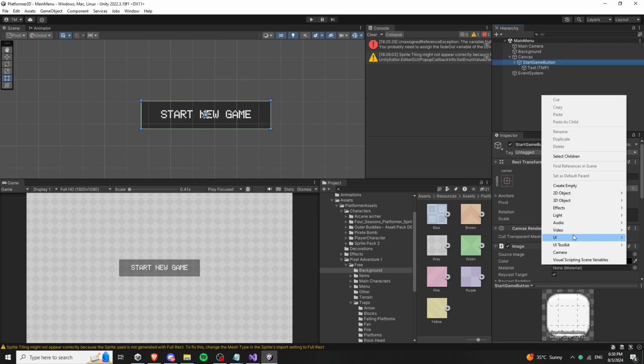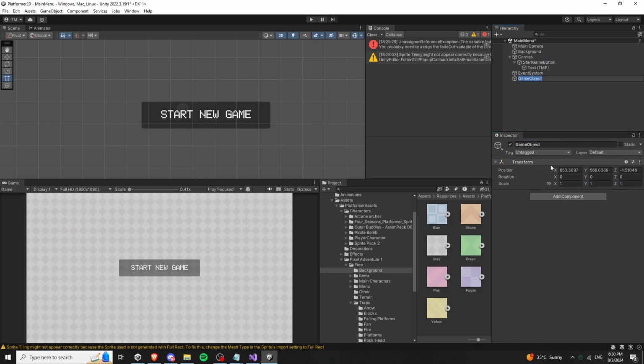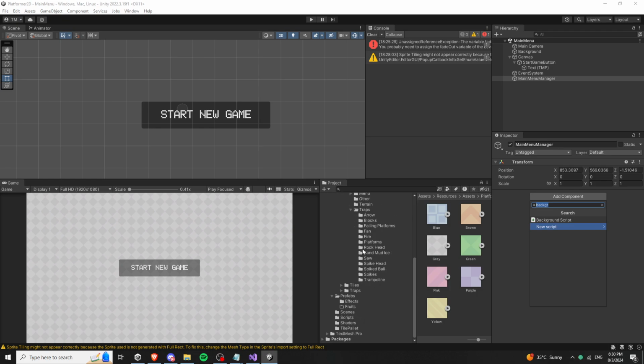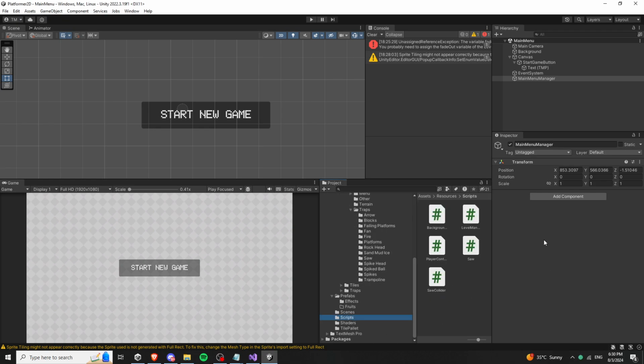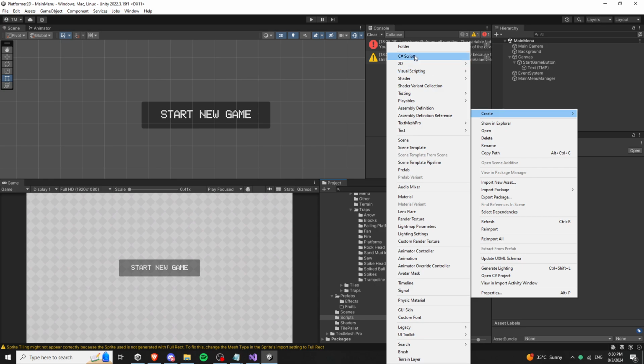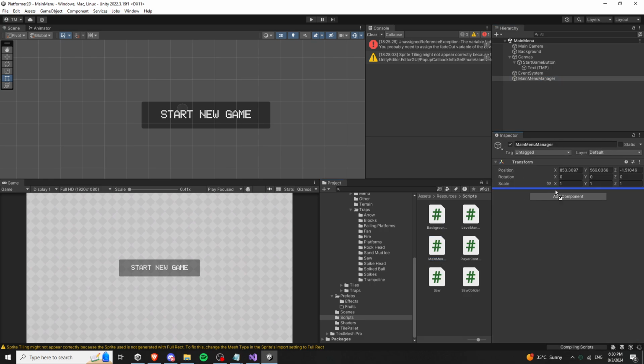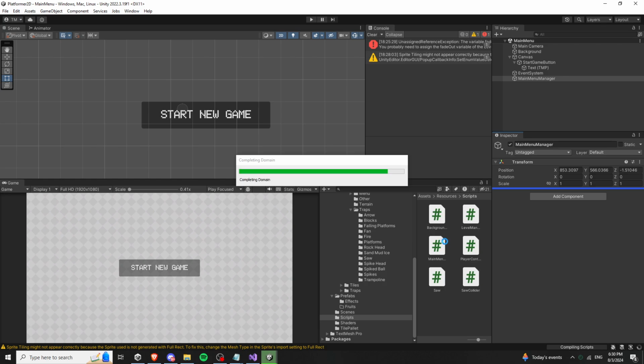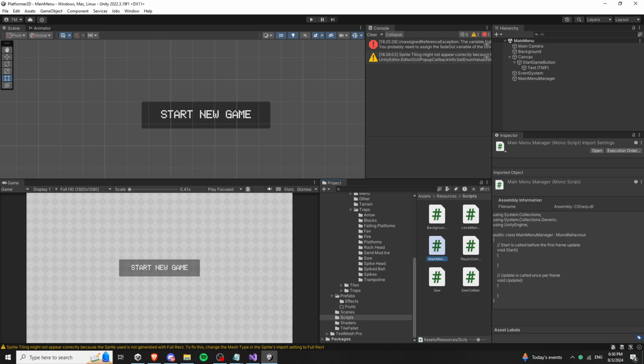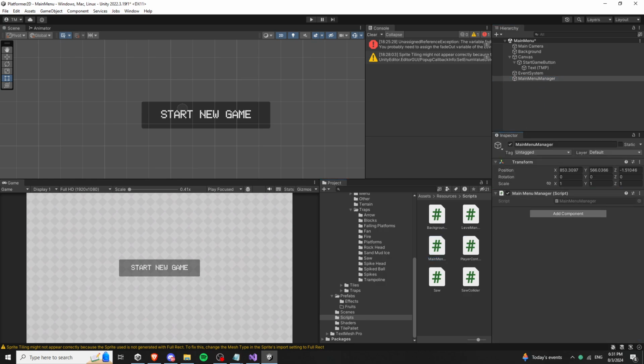Let's create a main menu manager. A new script. Let's go to scripts. We want to have all scripts in one folder. Create it here. Let's call it menu manager. Add this here.